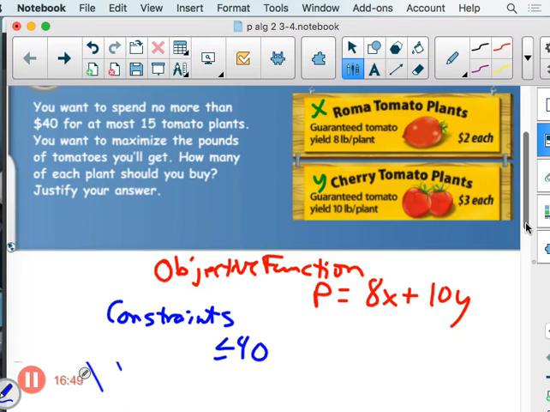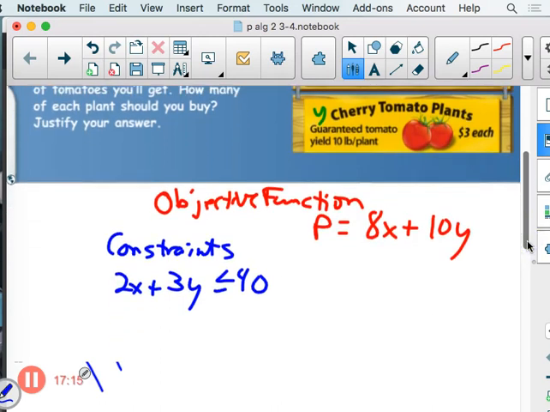Okay. Alrighty. What do you know about money from any of the information that's up there so far? Yeah, you got to go to the sign again, right? So 2x plus 3y has to be less than or equal to 40 bucks. What else is holding it back? They only have room for 15 tomato plants. Yeah, that's it. So something has to be less than or equal to 15.